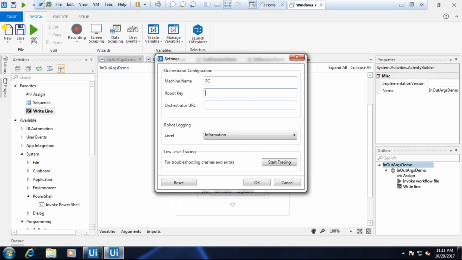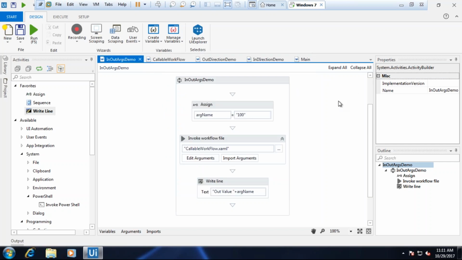See, whatever the file is, the same thing Orchestrator is going to release. For example, we may have written an addition XAML file. When you publish this addition XAML file into the Orchestrator and start the robot, say robot one on your machine, it is going to run from this machine.